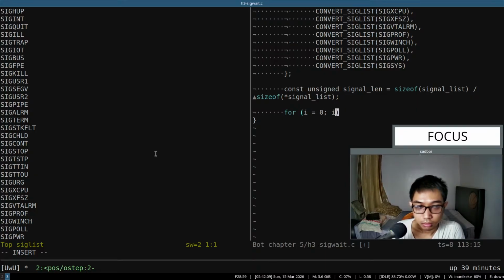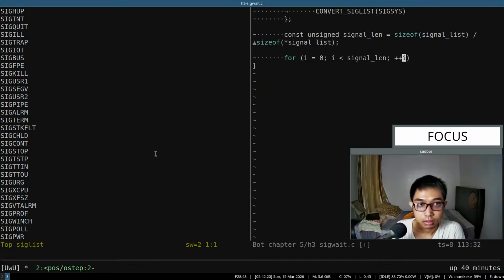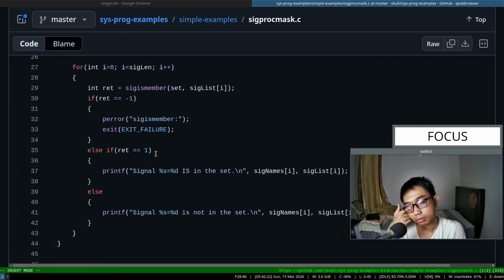Column 0. Signal name plus i. Okay. sigismember.